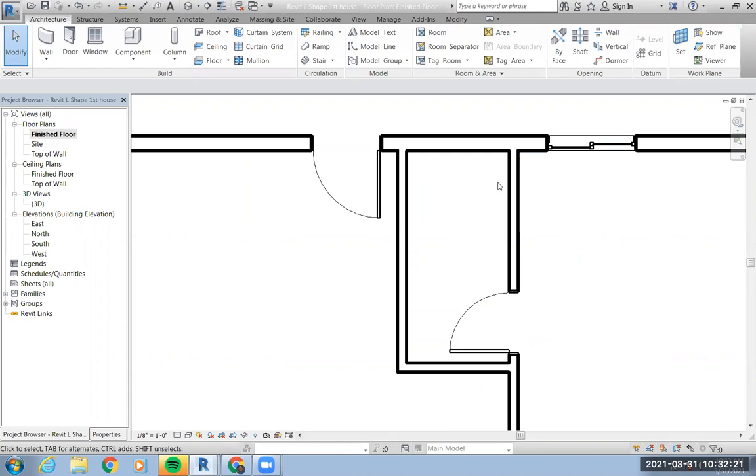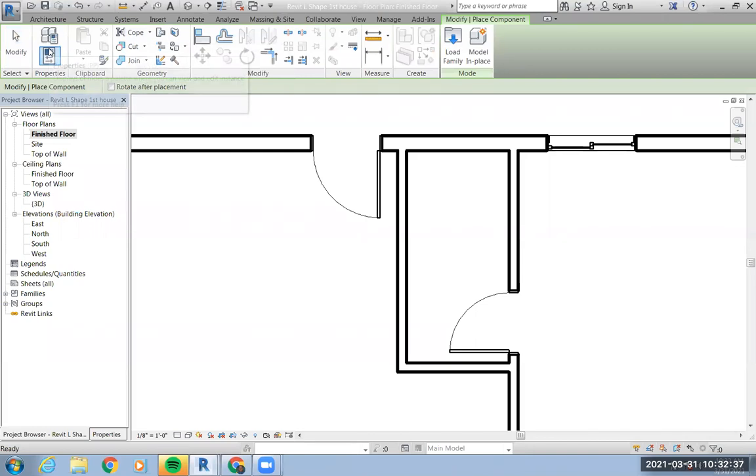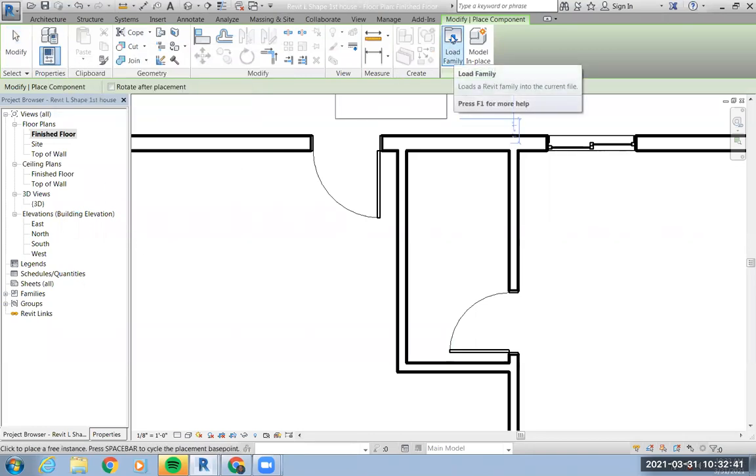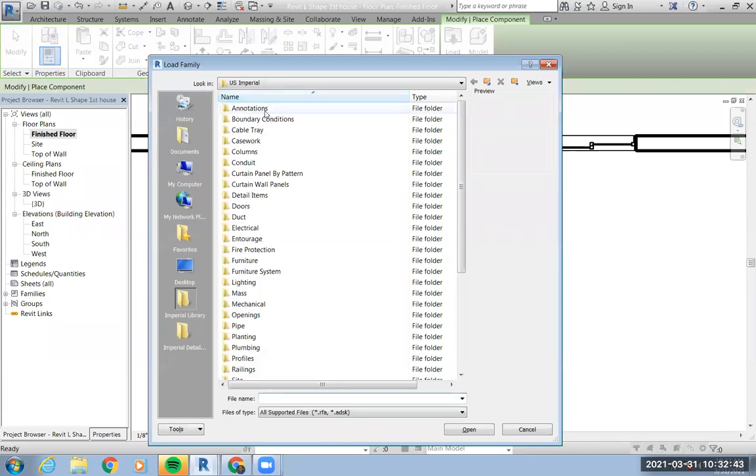And we are going to put a bathtub on this far wall. We're going to put a toilet next to it, and then we'll put a vanity sink here as we walk into the bathroom. So I'm going to go to components. And when you click on components, we are going to go to load family. And here, I want to make sure I'm in the US Imperial, but here are the different folders of different items that we can put into our house.